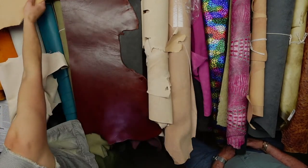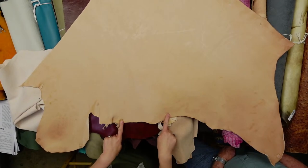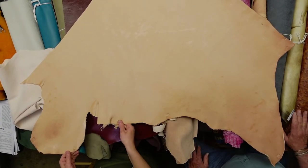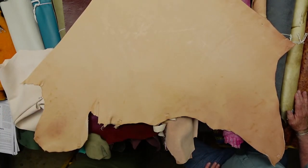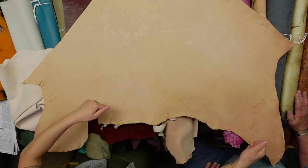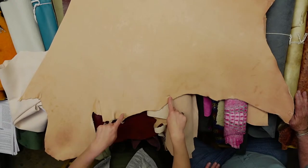But then when you move into something like this, a Herman Oak single shoulder, right? Herman Oak, after it's tanned, goes up on drying racks and is clipped and stretched. All of these huge metal clips and huge racks, they hang and stretch it, and they pull it all the way around. So every time you get a piece of leather, and most tanneries are like this, it's going to have clip marks.